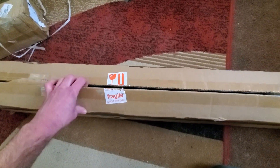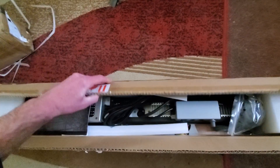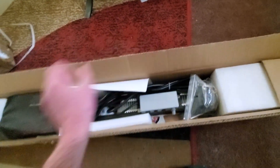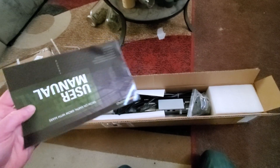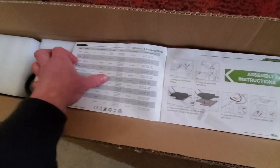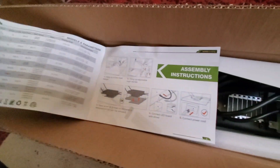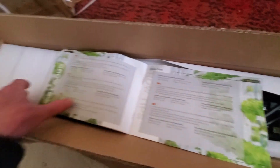We'll get right into this unboxing, and then we'll also put up a review and install video and get into the series by the end of the week, hopefully. Very nicely shipped — they were zip tied together very well. Nice and discreet box; that's always nice. That way people don't know what you're getting. This is the SP-3000. Got the user manual here — just kind of goes through and shows you hanging heights, how to assemble it. So this will come in the box.